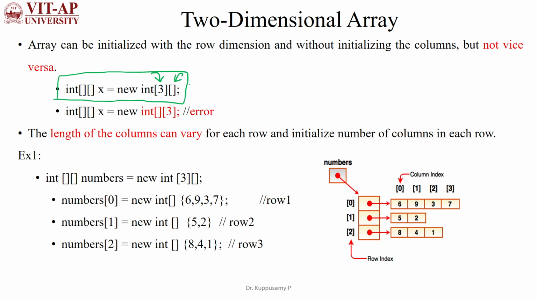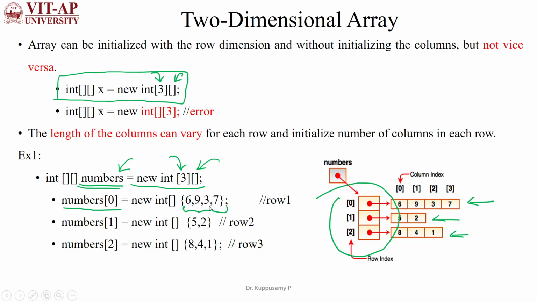So if it is the case, what will happen? You see, we are declaring the array size with 3 rows, but optionally, we don't know the number of columns. Here the variable is integer data type with the name numbers. Here I am going to assign 3 one-dimensional arrays. So 3 one-dimensional arrays here we are creating with the default value initially. Then you see, this is the thing, we are creating 3 one-dimensional arrays. Then for the first one-dimensional array we are going to assign 6 9 3 7.